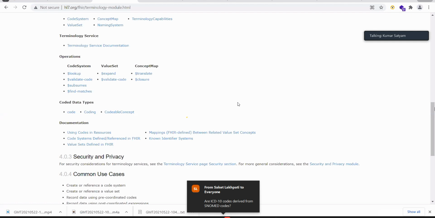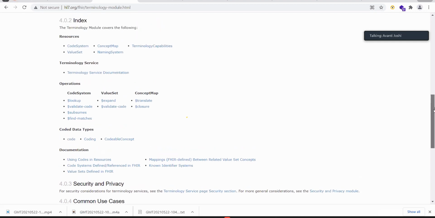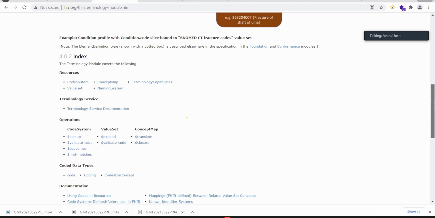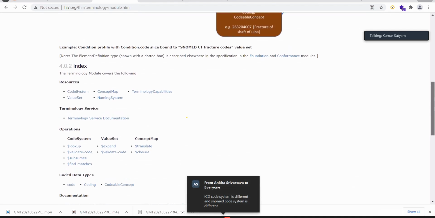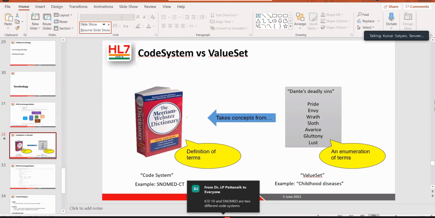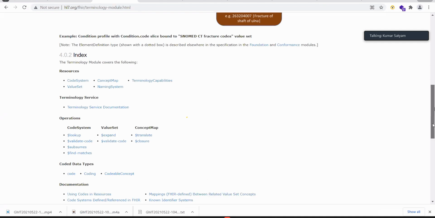Okay, is it possible to repeat the example because we have some concerns here? Which example? The terminology thing. I think it is not that clear. We had a question regarding whether we can have an example for the current slide. I just want to understand, with an example of the terminology module, do we have any resource where we can see a live example? We'll get in there. First, look at this page and then we'll go to the resource.